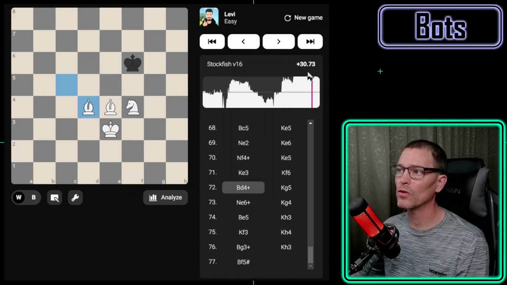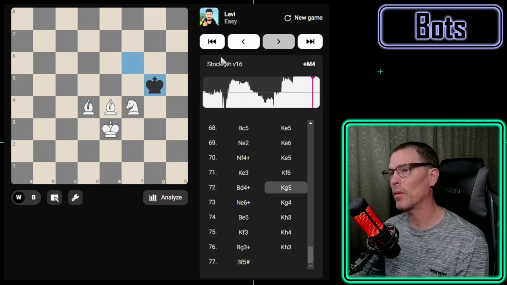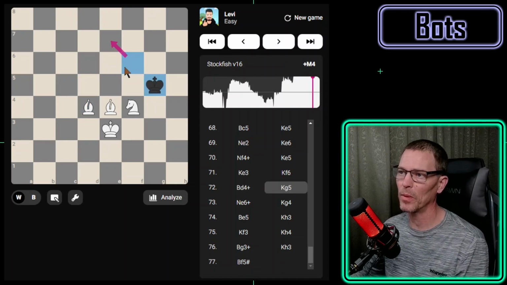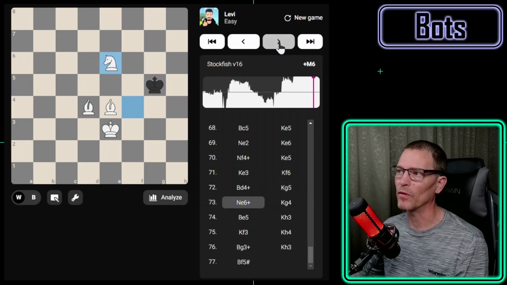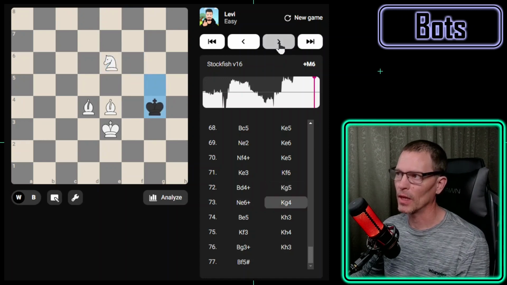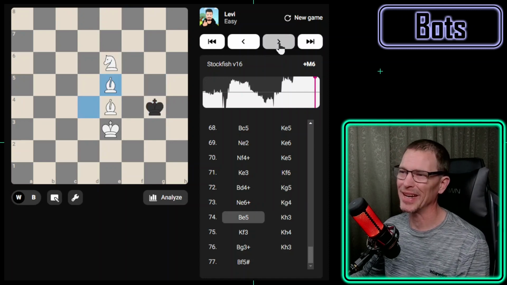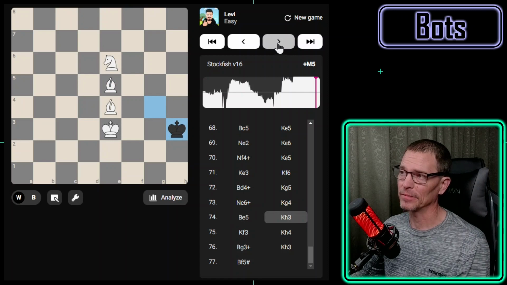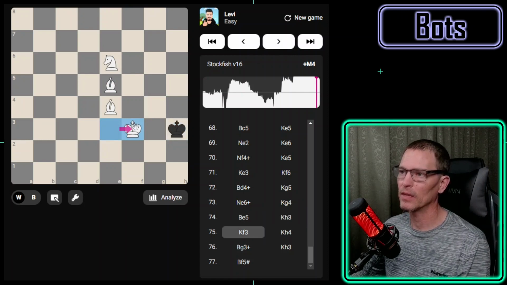So it was just plus 30 until the king went that way. I'm guessing the king should have gone the other way, because this allowed me to trap it over here. Okay, that wasn't my best move, we dropped back to mate in 6. And this one, okay, so that must have been its best move. It's still mate in 6, still mate in 6, mate in 5, mate in 4. Okay, so that must have been a pretty good move then, one of the best, to keep their king here.